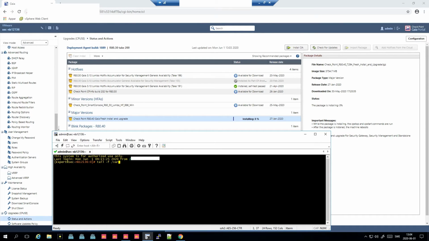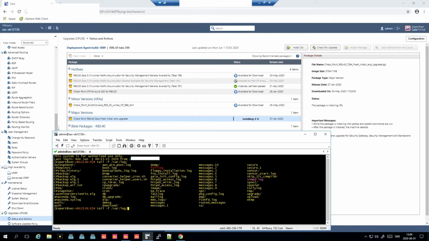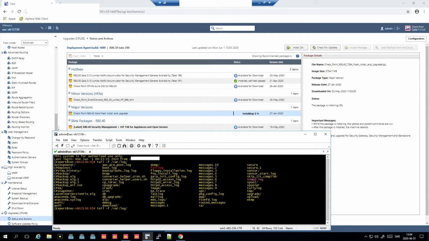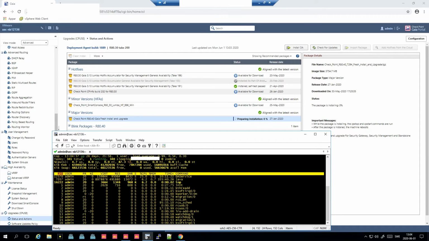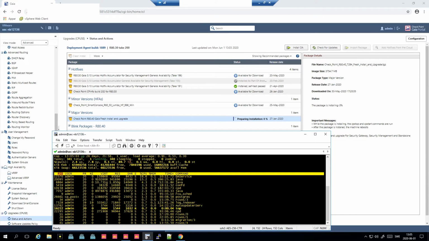So what I'm trying to do here is to do a tail on the installer upgrade log to see some more information, but that is not present until a little bit later in the upgrade. In most cases the box needs to reboot the first time before you can see it. So just to see something more, I normally put up top so I can see that the box is working on something. And I will cut a few here so you can see the different stages of the installation. So you see validating, install, etc.